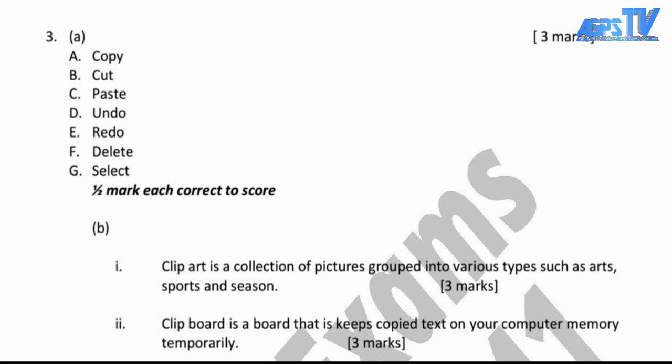Good. Then we have the clip art. The clip art, we said, is a collection of pictures grouped under various types, such as arts, sports, and seasons. Next time, we'll try to insert some clip arts in our documents so that viewers will actually see how clip arts are used. Then the BII was to define a clipboard. A clipboard is a board that keeps copied text in your computer memory temporarily. And a clipboard in MS Word can store up to 24 items.